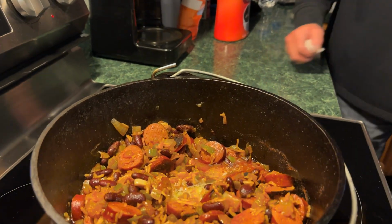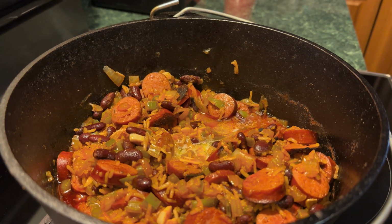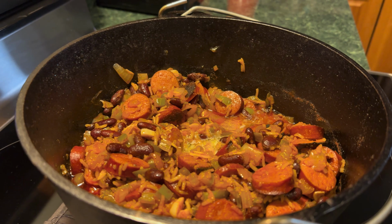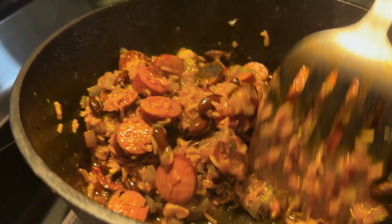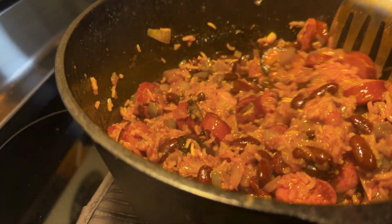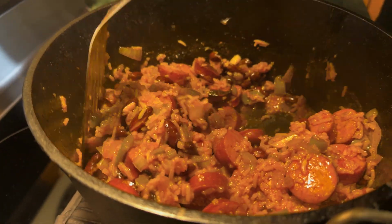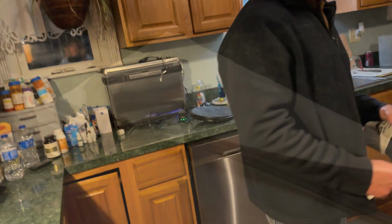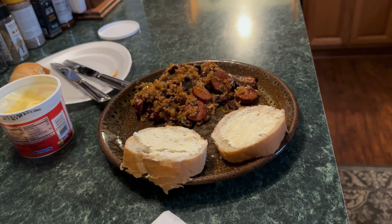Ta-da! Looks fabulous. Give this a quick stirring. Like I said, butter and the rest of it. Oh my gosh, it smells so good. It's time to eat. I'm hungry, like a bear. Now that looks good.